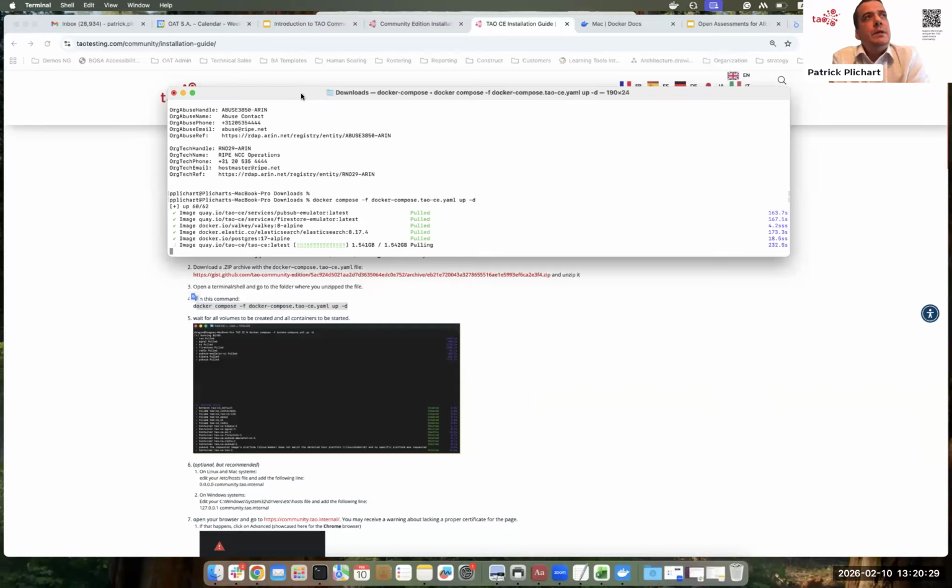Yeah, right. So that's a very good question. Obviously, legal advice is always useful, but in general, the GPL licenses, including the AGPL3, allow users to use the software that is under that license for commercial reasons as well. There is no restriction for that. But, and this but is quite important here, if a commercial company takes TAO Community Edition and starts exposing it and selling services, etc., they can.